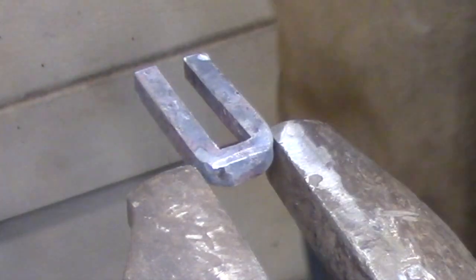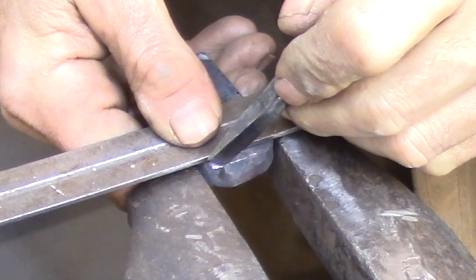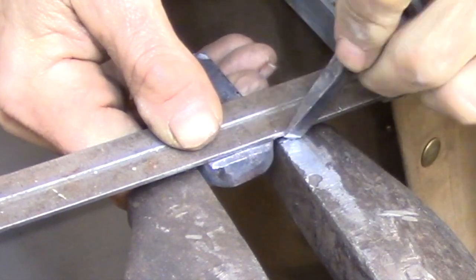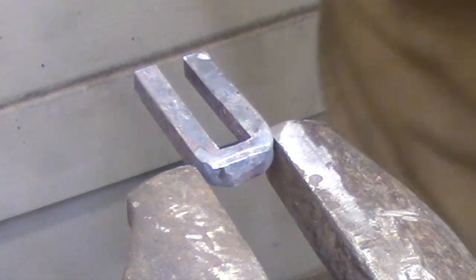Now that I have the inside shaped so that it fits the bolt, I can start working a lot more aggressively to remove the outside material, because it doesn't really have any tolerances. I just chisel away until I get a shape that I like. The scribe line defines how much material I'm going to be removing off the top of the bolt guide.